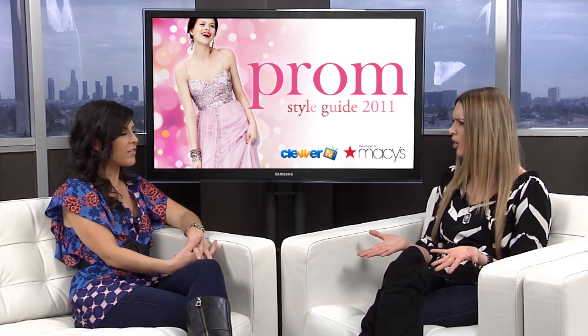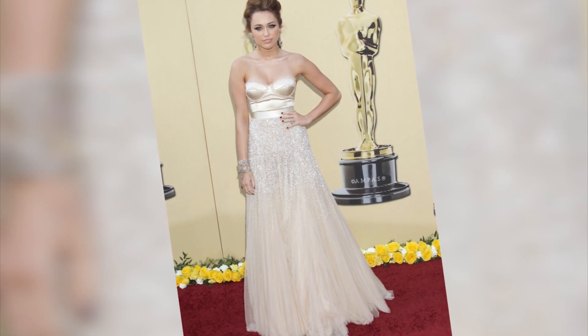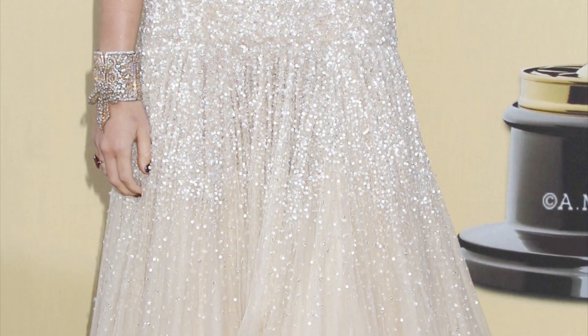Miley Cyrus is kind of known for rocking a more edgy, rock and roll approach to fashion on the red carpet. But this particular dress is from her big Oscar night, which is kind of like the prom but for Hollywood celebrities. She actually chose to channel her own inner princess on this evening, and she did a great variation on the 2011 prom princess trend. It has a similar sweetheart neckline to Taylor's dress, but the top half of this gown is definitely a corseted look, with the sparkled embellishments on the skirt instead of on the top. It's definitely a more modern take on the princess look, and we absolutely love it.